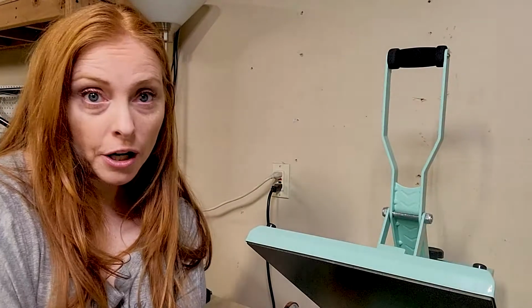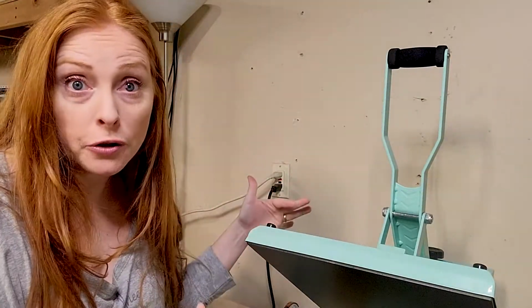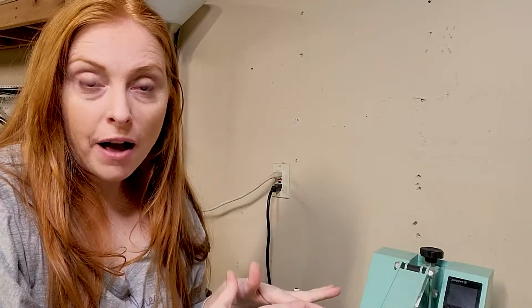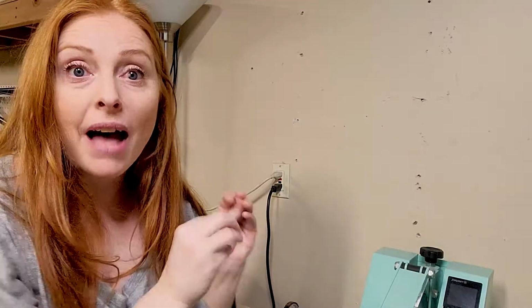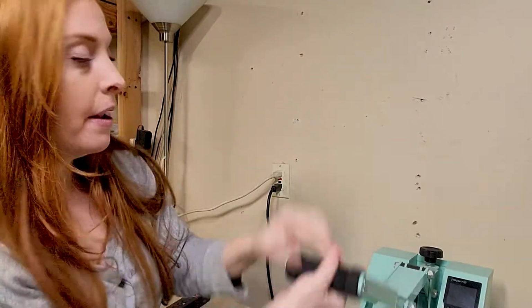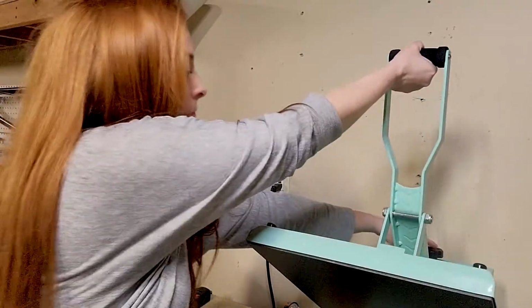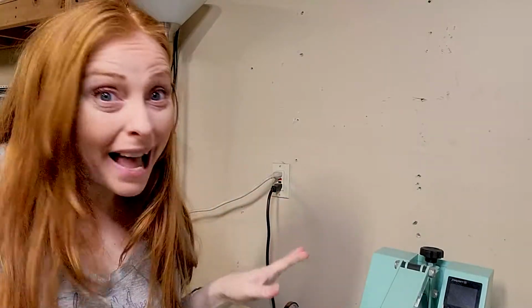Okay, so the first thing that you're going to do is with the heat press turned off, you're just going to close your press. And if you found that you needed to use two hands in order to close it, then that is considered heavy pressure. So go ahead and reopen the press and use the knob in the back to lighten the pressure. Then go ahead and close the press.